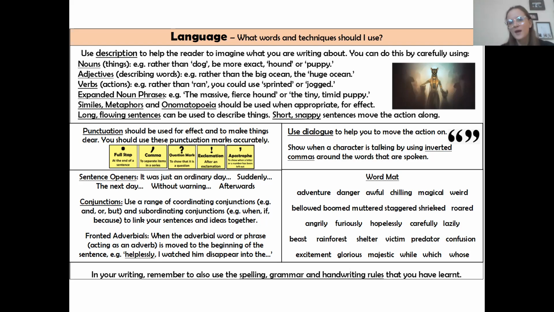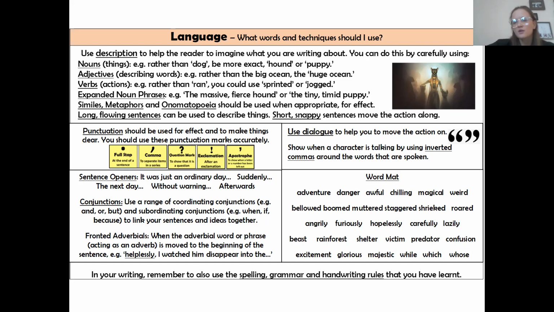Think back to our previous lesson, where we were looking at our word climb, of what words you would get from tortoise slow to rocket fast, and the words you used in between that. So making your writing exciting. You use things like similes and metaphors, using like or as in your stories, describing something by comparing it to something else.